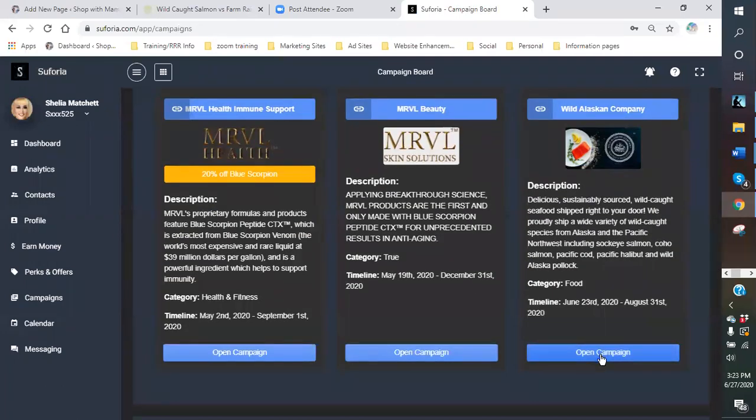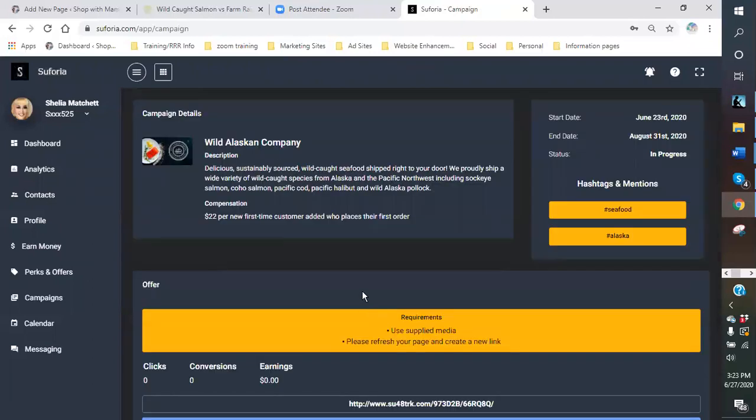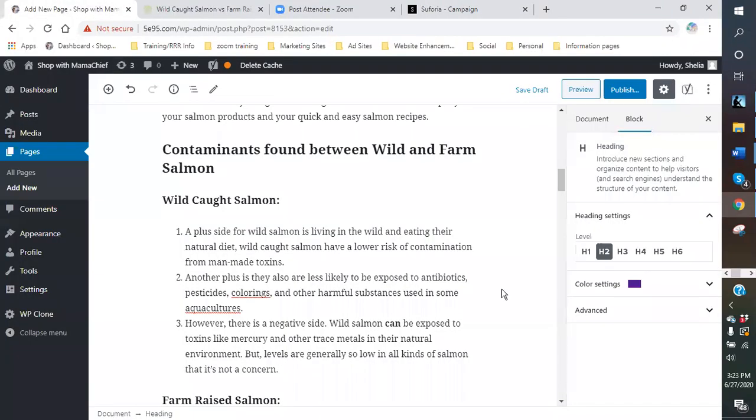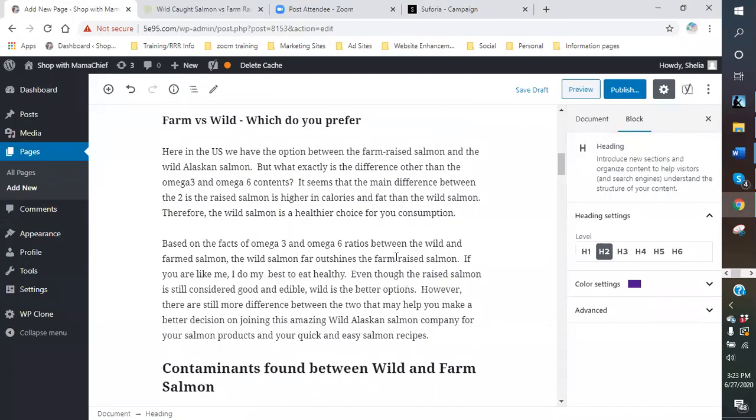You're going to click on your open one for your information, and you're going to scroll until you see your link. You're going to copy your link and then go back to your page. And then it's totally up to you where you want to put your link. You definitely want to put it where you tell people click here or go here or buy now or read more information. You want to make sure you have a link there that they can click to go there, because that's what you're telling them to do.